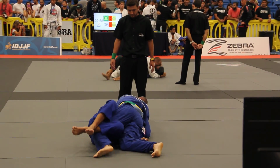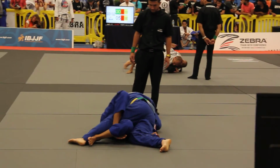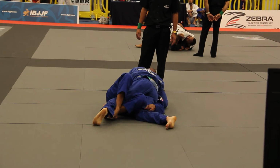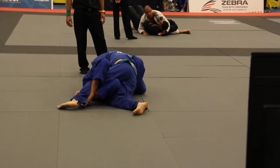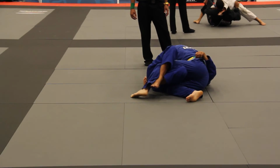Work for your underhooks. Go, go. Turn his face all the way to the other side. Plant your foot on the mat, slide it forward. On the mat. Get your foot, kick up and over that lockdown. Your shoulder pressure is going to open your leg.